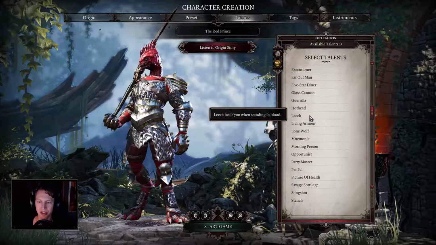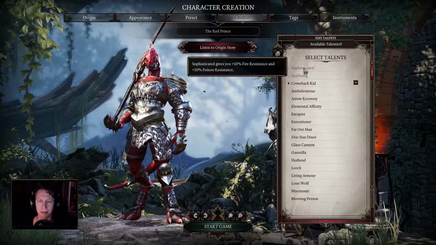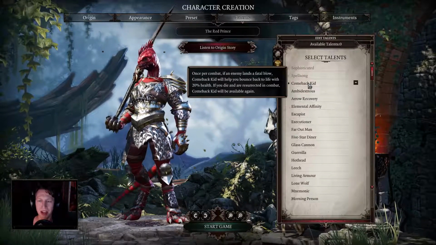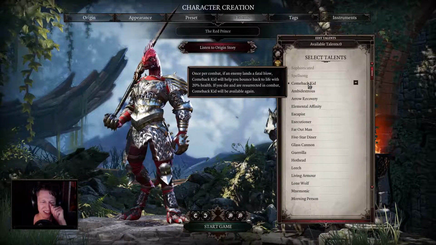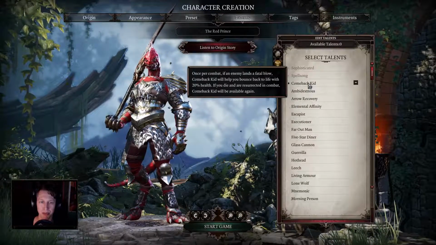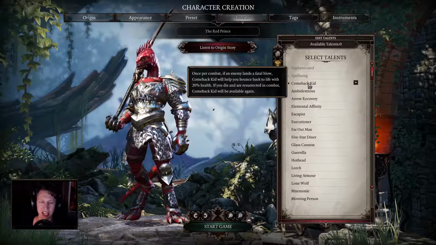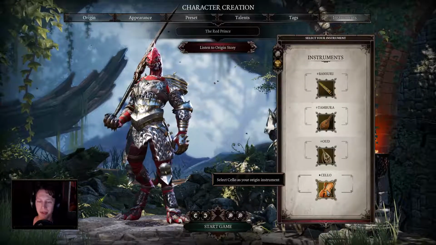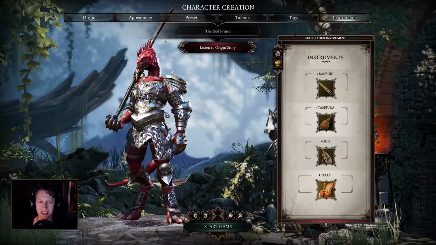As far as talents go, these two are built into his character. Sophisticated gives us fire resistance and poison resistance. Spell Song gives us +1 persuasion. And then I'm using Comeback Kid just because I want to make sure he stays alive in battle easier, especially since he's going to be in the front line. Basically, if we take a fatal blow once per fight, or once per resurrection, I should say, per life, he's able to come back to 20% health on that fatal hit. And then for instruments, we're going to go with the cello, because I think it's very fitting for a knight character.